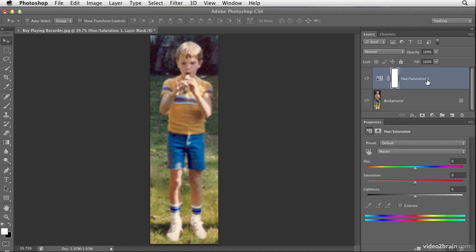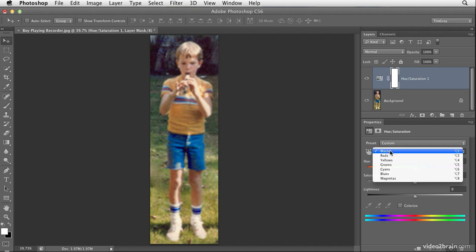That will add a hue saturation adjustment, and you can see we have the hue saturation controls on the properties panel. Normally, when you get started with hue saturation, you would be working on all of the colors in the image, and so you'd be working on the master channel, perhaps increasing or decreasing saturation for all colors within the photo. In this case, though, I want to focus my attention on those blues and cyans, and so I'm going to change the channel using the pop-up here to the blues channel.